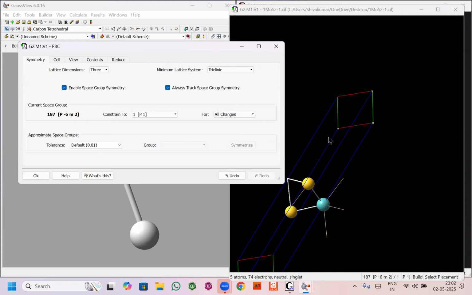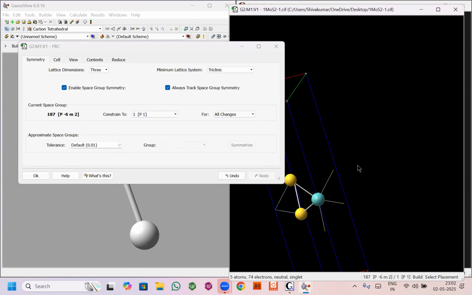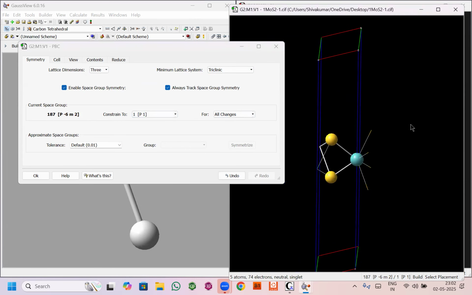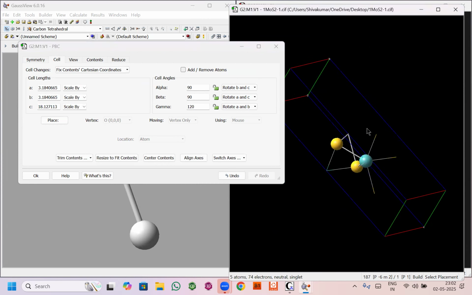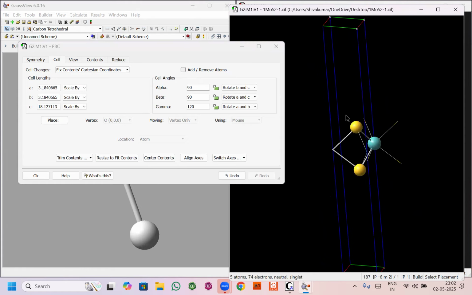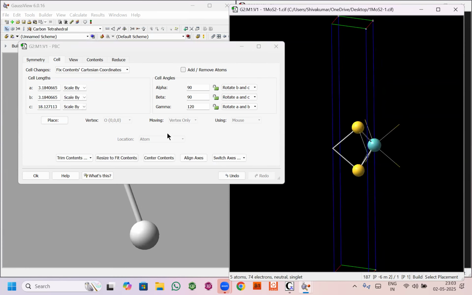If you want to play with the cell, you just click on this cell tab, and you can give the parameters how you want, like alpha angle, beta angle, gamma angle, and then a, b, c. These are the cell parameters. Even here you can draw the structure without uploading your zip file, just by giving the parameters. You can prepare your structure this way, but it is quite difficult and will take a lot of time. Better to prepare it from some other option.